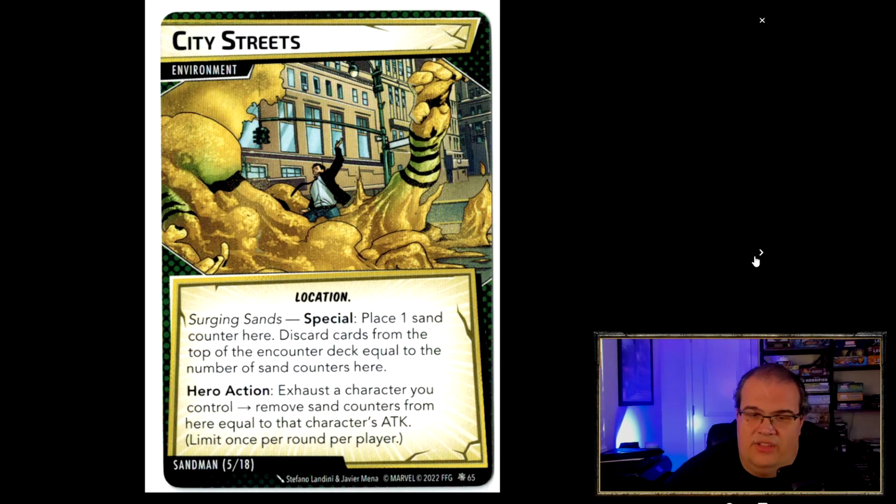Hero action, exhaust the character you control, remove sand counters from here equal to that character's attack. So it can be any character, it doesn't have to be your main hero. An ally can do it as well. So if you have an ally like Blade, or someone you maybe don't want to take consequential damage, maybe they have a tough on them, they're going to exhaust and they can keep the sand tokens under control.